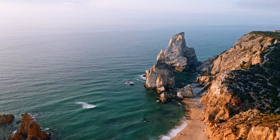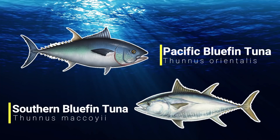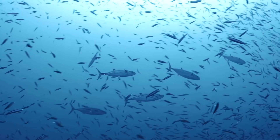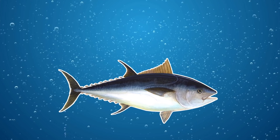We'll start off today in the Atlantic Ocean, as we have the Atlantic bluefin tuna. The Atlantic bluefin tuna is a close relative of the other two bluefin tuna, the Pacific bluefin and the Southern bluefin. These predators are built like muscly torpedoes, as they're extremely streamlined and cut their way through the water. And like many other open ocean bony fishes, the Atlantic bluefin tuna start out as extremely tiny larvae, being only a few millimeters long.